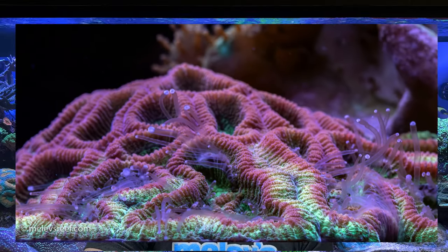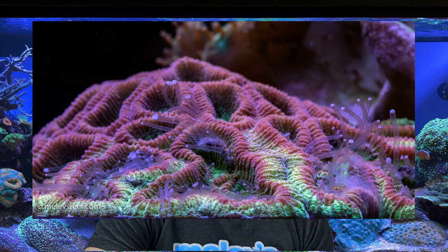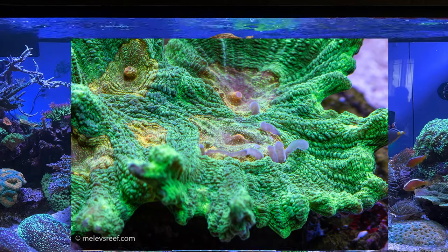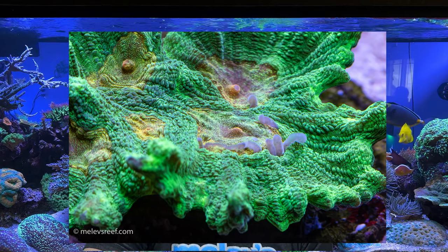Let's see if I have another pretty picture to show you. Here, I'll show you guys something fun. So this is a Monastrea, I think. And it had these sweeper or feeding tentacles out. It's really pretty. So I shared that. I'm going to be moving this guy to the front of my reef pretty soon. I'm tired of having to visit it in the back. And my Pectinia has been doing quite well. So it's not huge or anything, but it's very happy and very pretty.